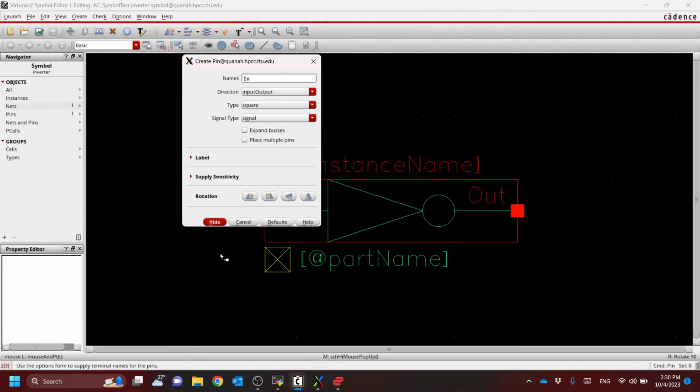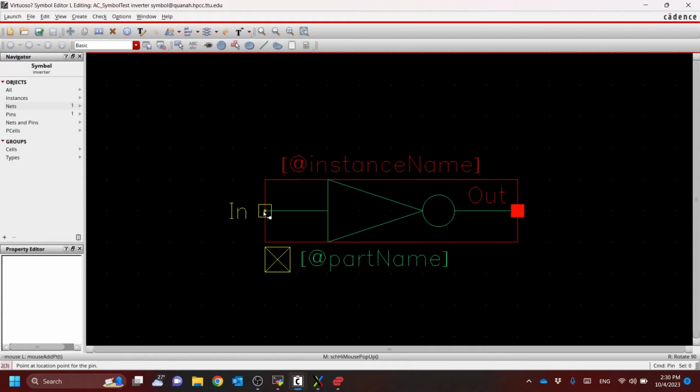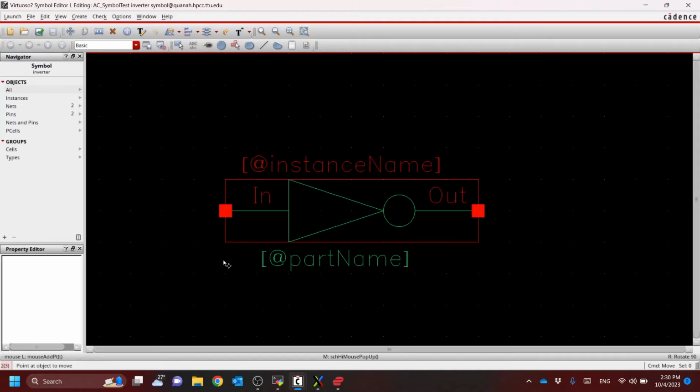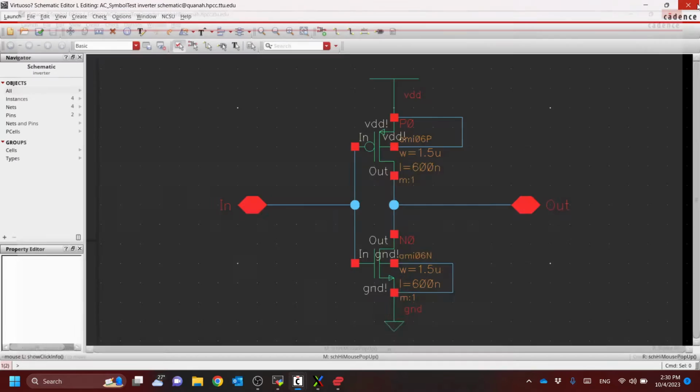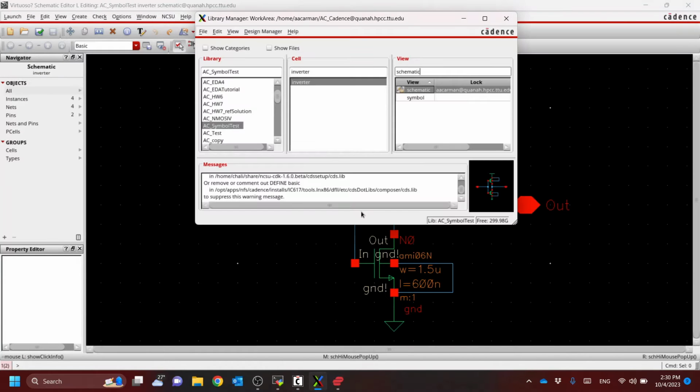And we'll just name it in. Okay. So now we've gotten ourselves another pin, and I can just move this back where it was before. Hopefully we can save and check. See, we got a little visual glitch there, but save and check, everything works out. So now, if we save and check one more time, I'm just going to go ahead and close this. And what we can do is open up our library manager, and now we can see that this inverter has a symbol.